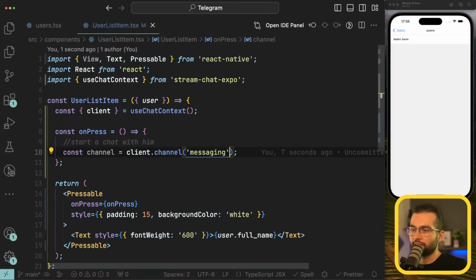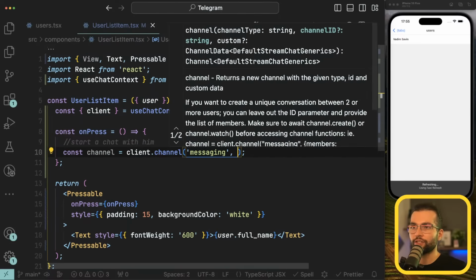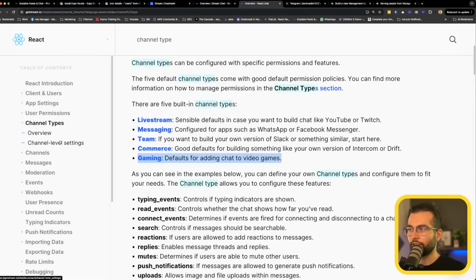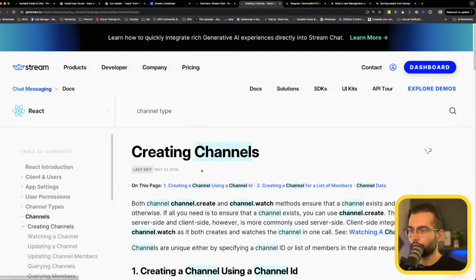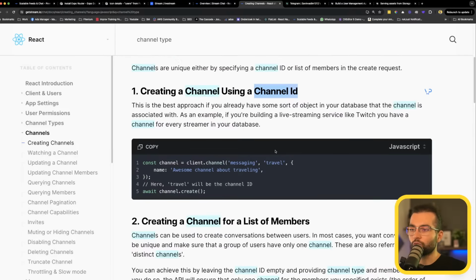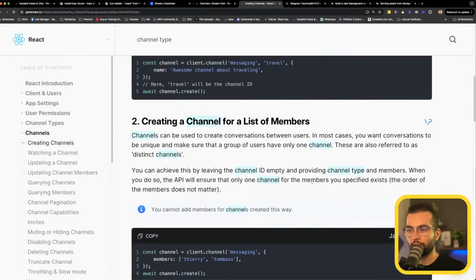Client.channel messaging. The second one is going to be the channel ID. There are actually 2 ways to create channels. There is a way to create a channel using the channel ID. And this one, let's say, is similar to a group or a channel where you want to later invite multiple other people.